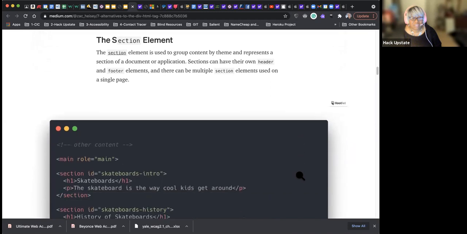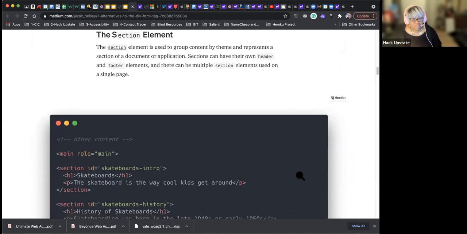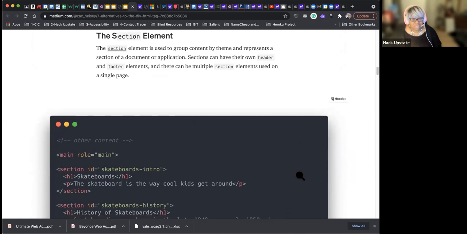So knowing this, I would probably be using section instead of div, because section will be announced, whereas div would not be announced. And I think that's a great way, if I am a blind computer user, for you to let me know that I've jumped to another section. Now, if you don't use section, does that mean that your page is not accessible? No, it doesn't.